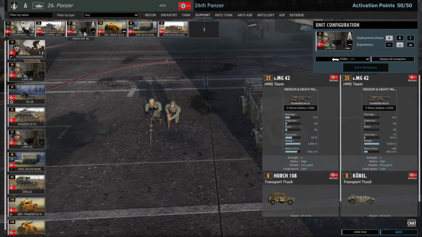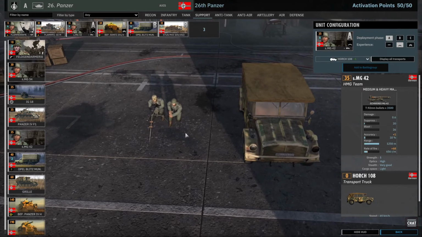We also have a card of, apologies, this should be MG42s. The MG42 is a very capable machine gun. Long range at 1250 meters, very good at harassing unarmored targets. Has a very high suppression rate. Overall, just very effective at supporting our infantry.